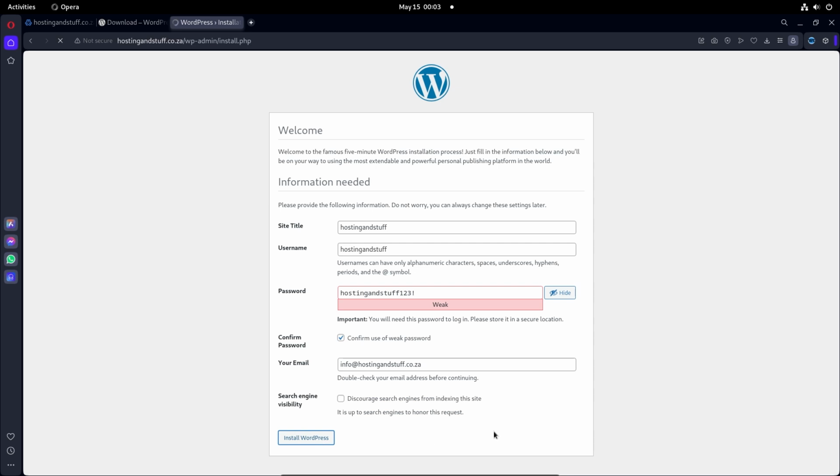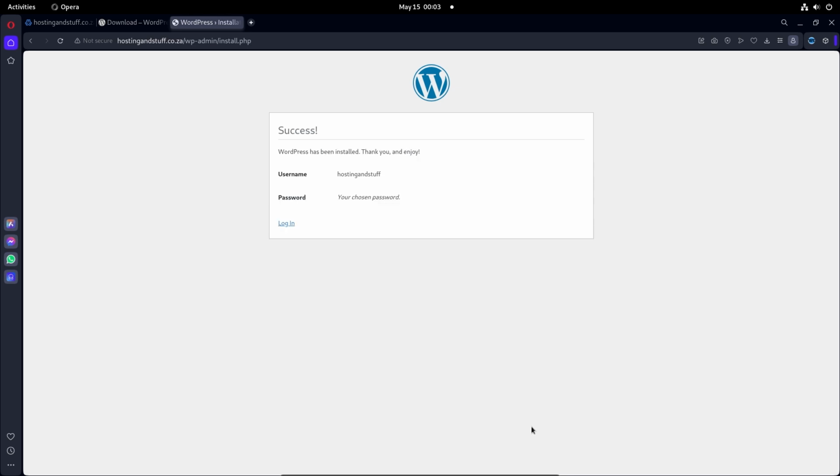Click Install WordPress. Congratulations! WordPress is now installed. You can log in and start working on your site.